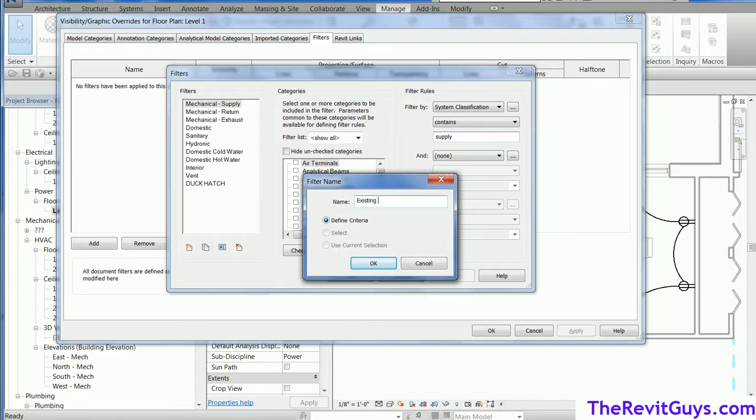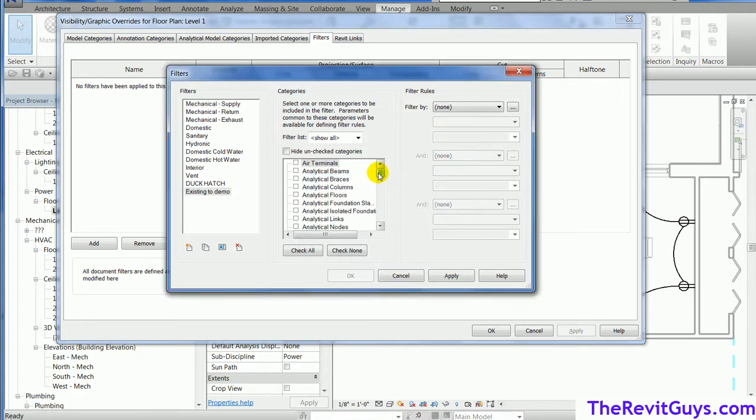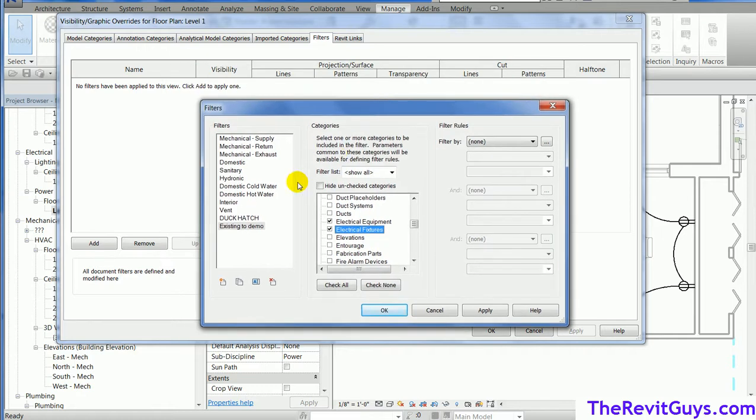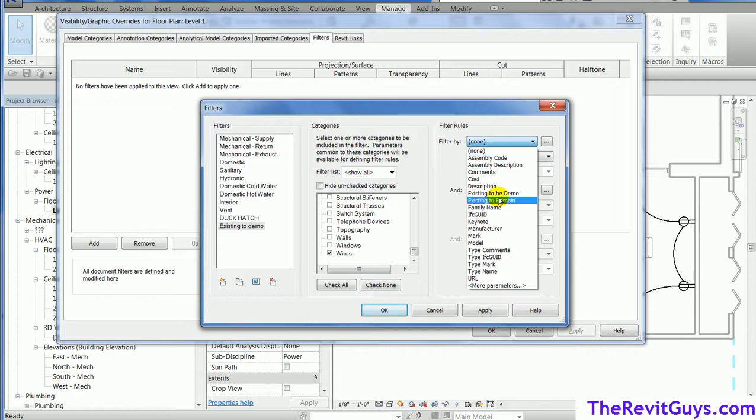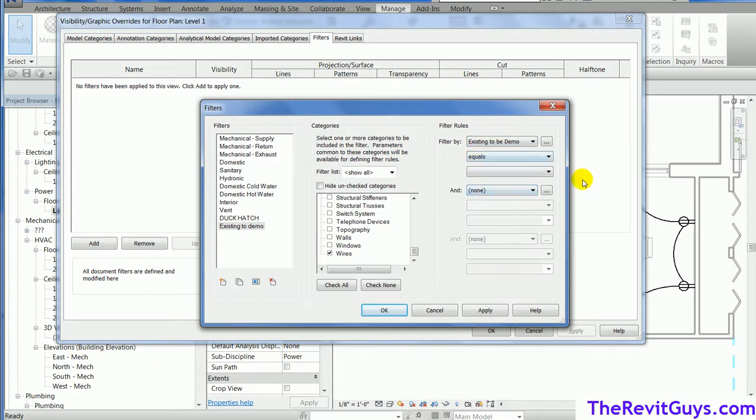And we're going to hit this little button here, and we're going to say Existing to be demoed. Okay? Existing to demo. Is this to be demoed? Whatever you want to call it. Existing to demo. There we go. Again, I'm going to keep it clean. I'm just going to go after the wires and go off the electrical instead of me sitting here, you watch me check boxes all day. Electrical equipment. Okay. So now we say go find, this is what this little tool does, go find all of the electrical equipment, electrical fixtures, and wire that have what criteria? That they have an existing to be demoed that equals yes.